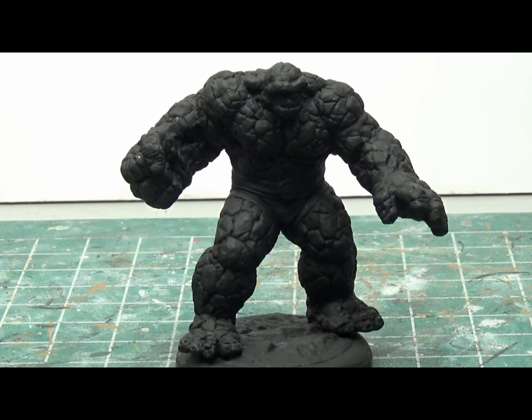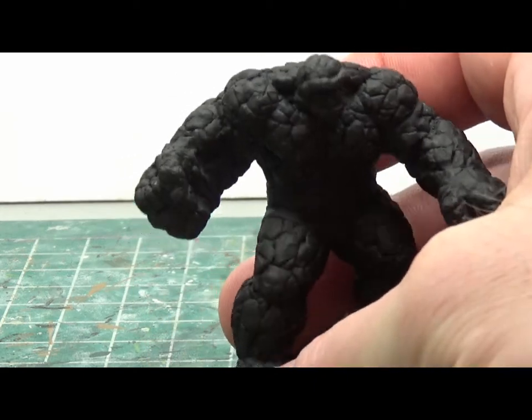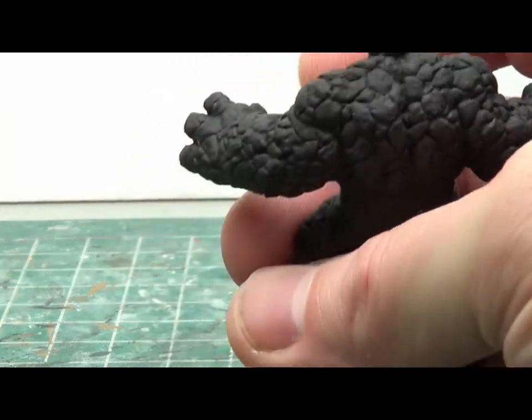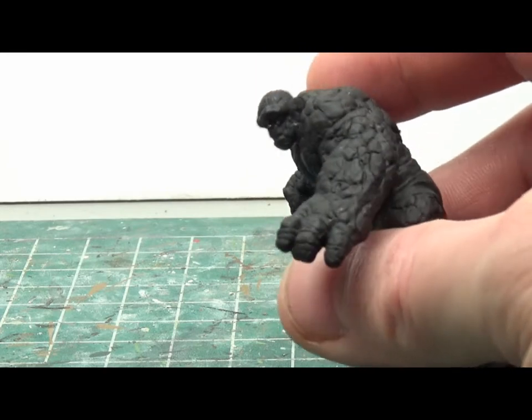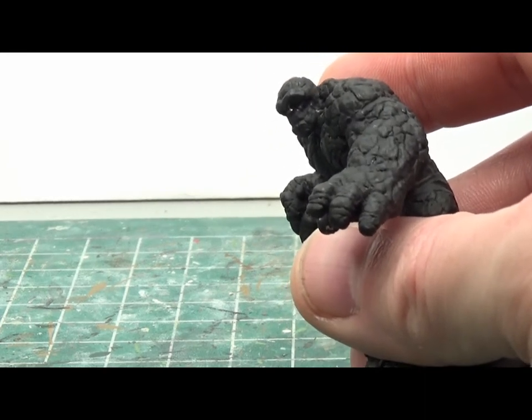Because there are a lot of cracks in this model, and because you apply it on thick and then it sort of evaporates and becomes extremely thin, almost shockingly, if you've never done this before, what I did is I covered the whole thing, literally, and then I just touched up spots that were raised surfaces where in some cases you could see through. But even after that, that wasn't really fully two coats, I did notice that there are some little bits of shiny areas on the inside of the cracks that you can see just where it's not completely covered. And I could just show that here too.